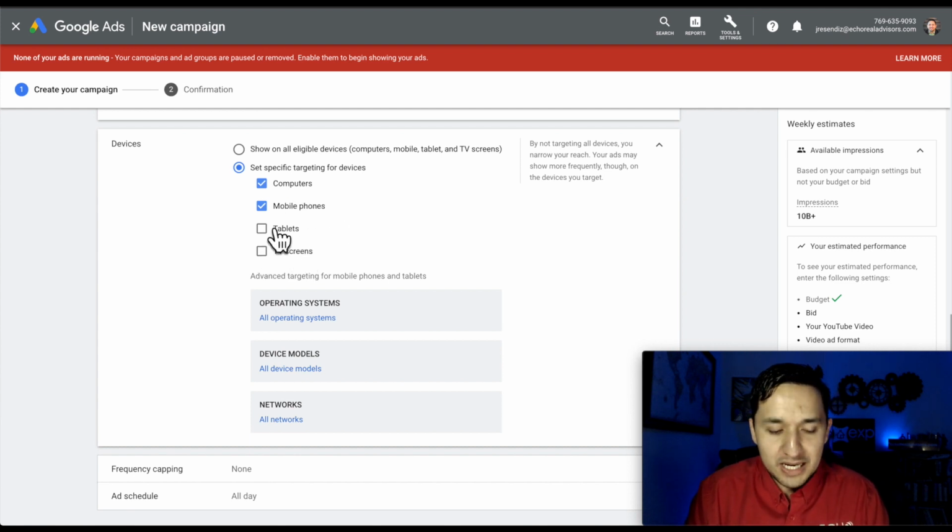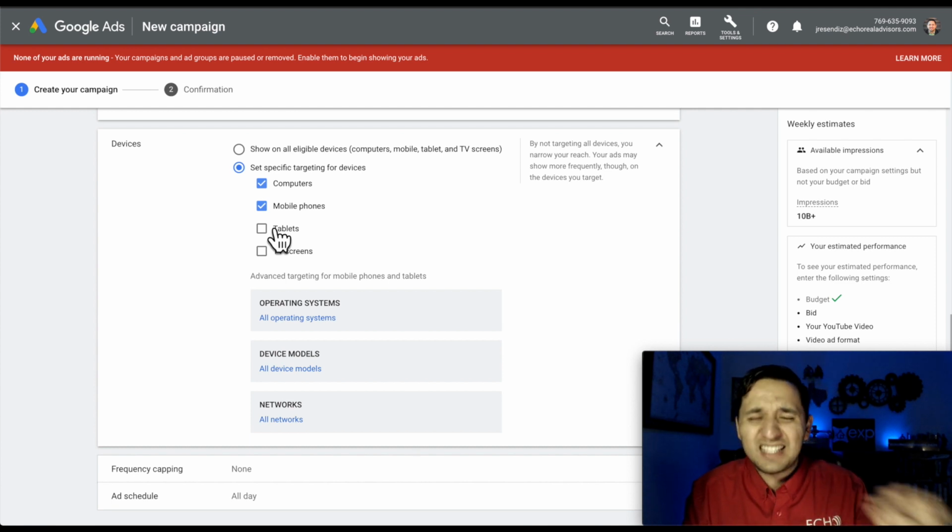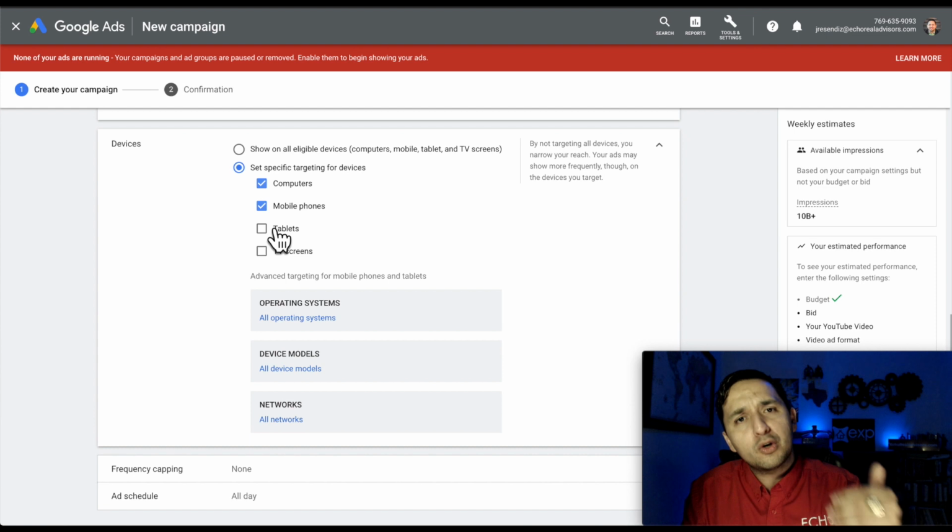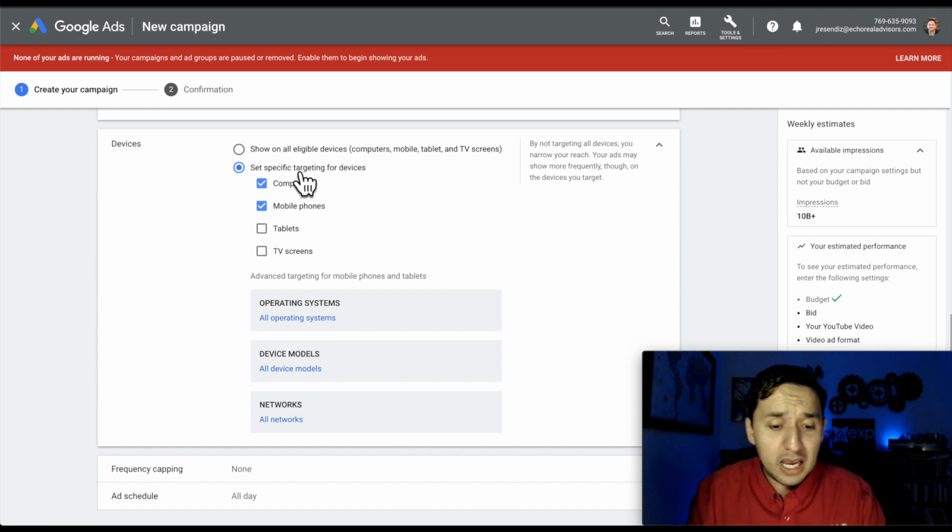Tablets, it's a hit or miss. Oftentimes what happens, if I'm running an ad for brand awareness, it's going to perform fantastic. But if I'm running something as a call to action, it doesn't always work out the best. It doesn't always give me the best results. And whenever you're reviewing your reports, you're able to identify based off of their consumption, based off of the devices that came in.